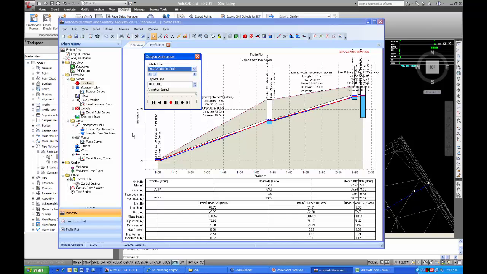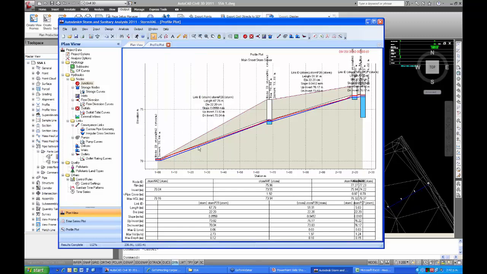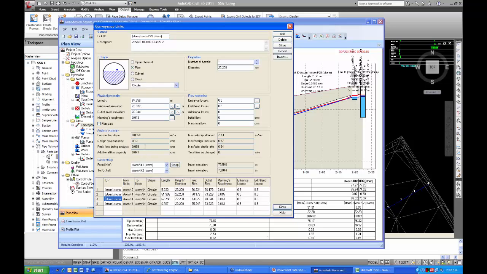You can see our lower pipes being used much more efficiently now. It's not oversized so grossly. I'm pretty happy with that. And our hydraulic grade line isn't going above the surface level anywhere. It's not backing up. It will actually flag that with various flags if that is the case. If one of the pipes is surcharged, it'll show you that. Okay, so let's stop that there. Close the animation, and we can double click on that pipe, and it's our flow capacity, and our peak is fine. So we're good with that. All right, let's close that.